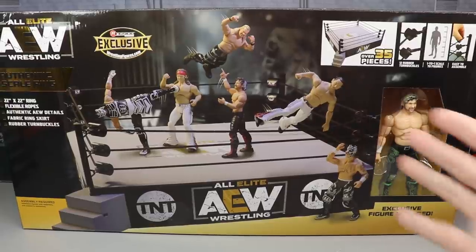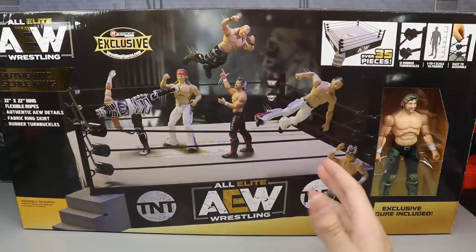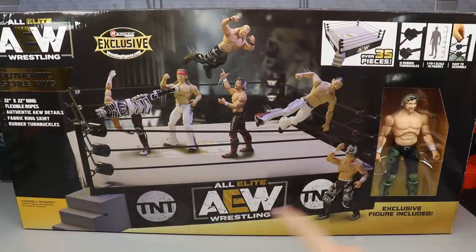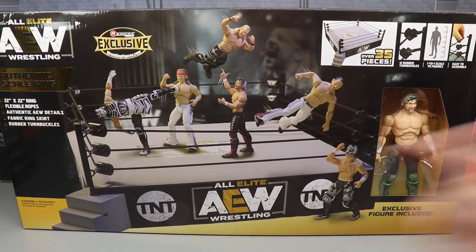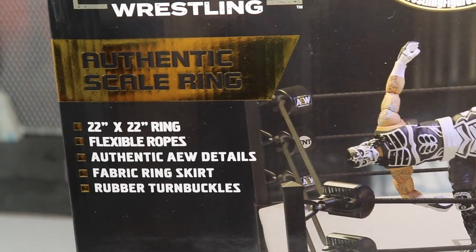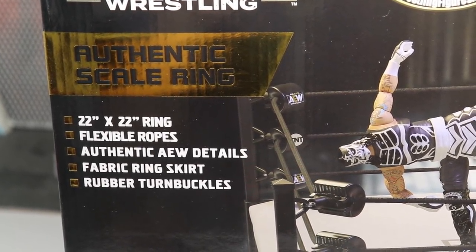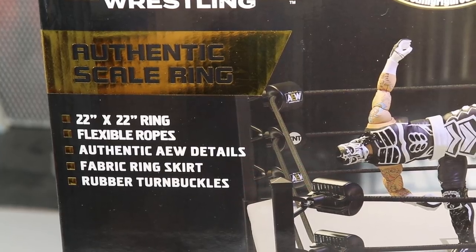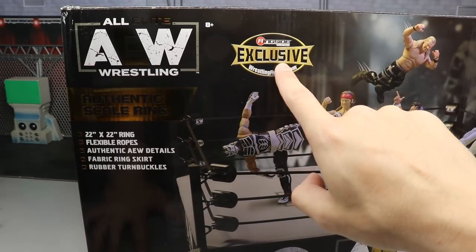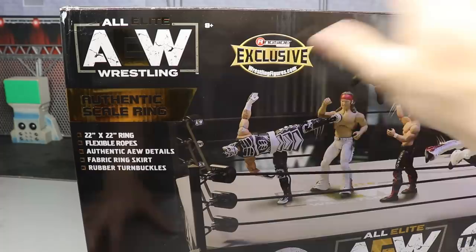So on your front viewing window, guys, you obviously have all of your different figures here. We do get a look at the Series 2 Unrivaled Collection, Pentagon and Phoenix right there, so that's pretty cool. AEW apron, ring steps. Over here on the side of the packaging, it does say everything that it includes. So it says authentic scale ring, 22 by 22 ring, flexible ropes, authentic AEW details, fabric ring skirt, and rubber turnbuckles. You also get an AEW logo here, authentic scale ring, Ringside exclusive logo on there, and it's not actually a sticker. It's actually on the packaging itself.